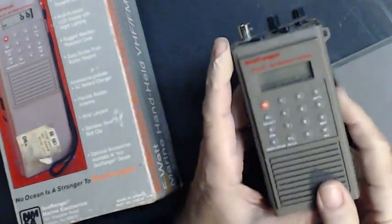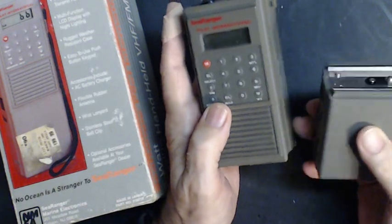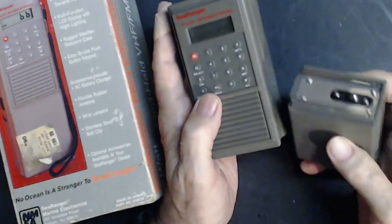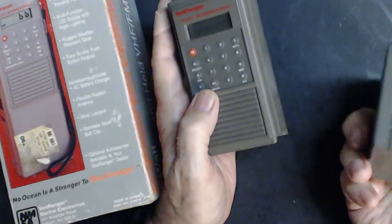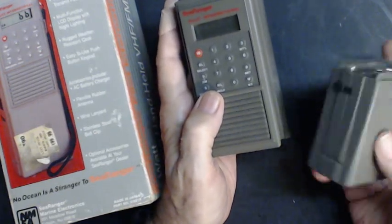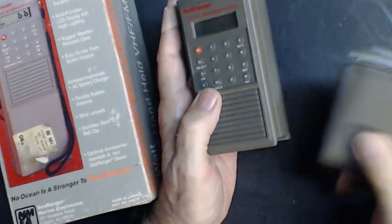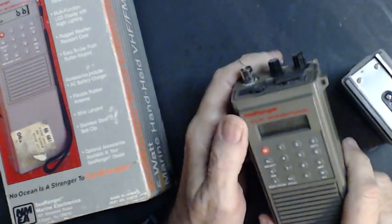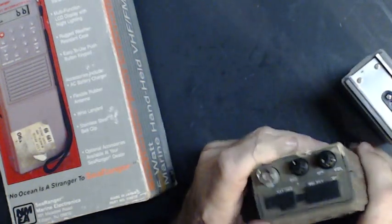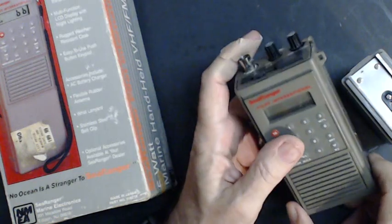It'd be interesting to see if I can get this working. I'll have to see if I can find my ICOM battery pack that I can put rechargeable batteries in. Like I say, these are pretty much sealed. Once they quit charging, you just throw them away. Well, dispose of them is the correct term. Alrighty, that's it. More stuff in my freezer. Gee whiz.